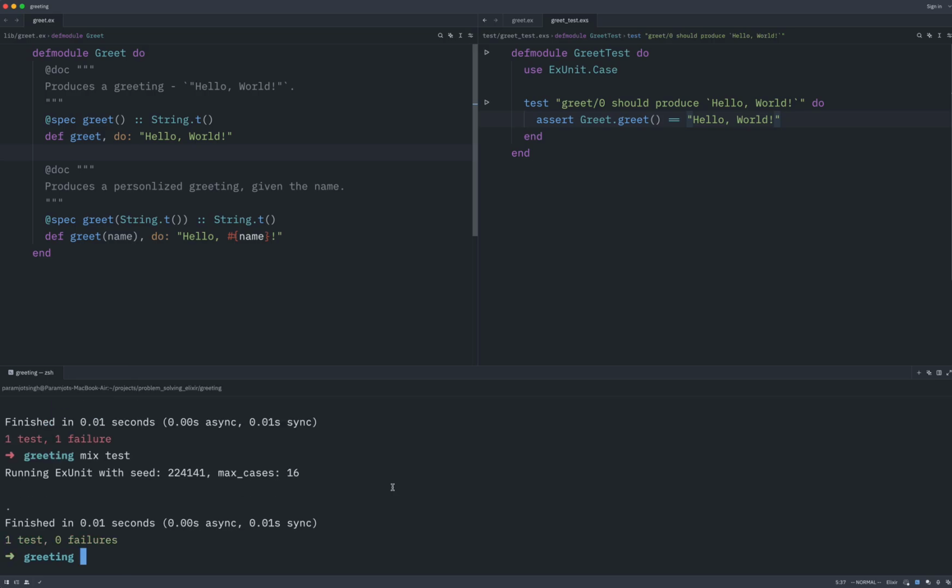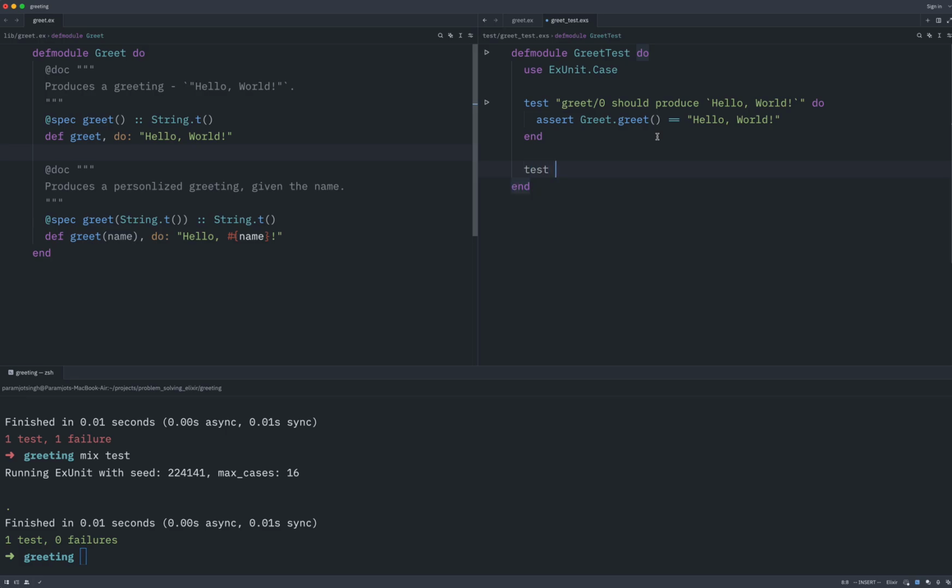So that's how you write a unit test in Elixir. We're going to write one more test just for the sake of practice. Let's go ahead and write a second test for the second function. If you want to do it yourself, you can feel free to pause this video and write one or two tests for the second function, and then you can come back to watch what I have written for that test case.